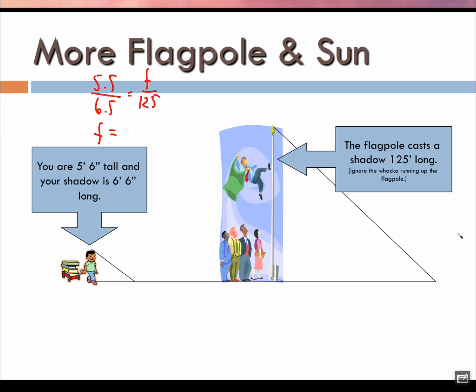We're only doing 5.5 because it's like 5 foot 6 inches. Yeah, you can't really do the calculation with 5 foot 6 inches. What would it be if it was like 5 foot 5 inches? Then it would be 5 and 5/12. Oh, that's cool. Or you convert it all to inches.